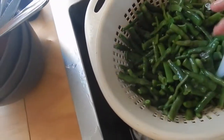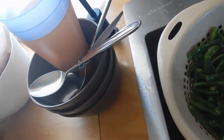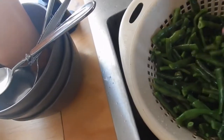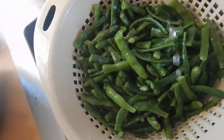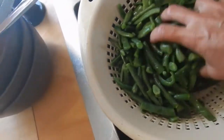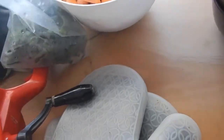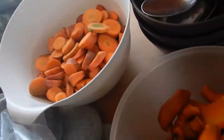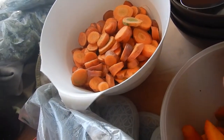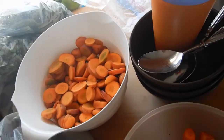Kind of beans that are underneath there. Okay then, they are rinsed. We'll just let the water drain from them, and then I will continue to put them in bags. So right now, I've got some of these carrots done, so I will be blanching these carrots. Again, it probably takes maybe 4 minutes to do the blanching. These ones I kept the little small carrots, and these ones were the ones I could cut into coins. So anyways, I'll get the carrots going.